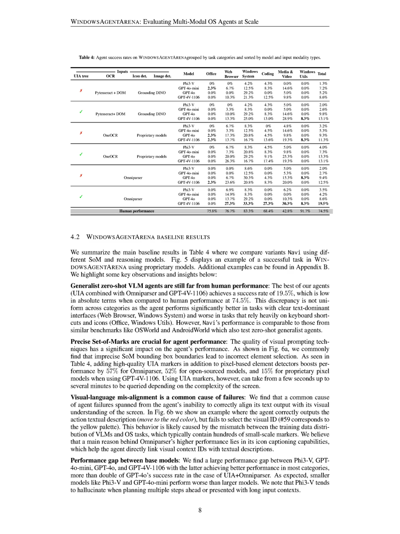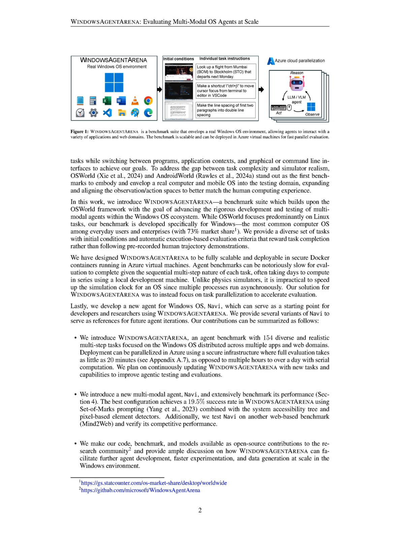The evaluation metrics include task completion rates and comparisons of agent performance across different task categories, highlighting strengths in text-dominant interfaces and weaknesses in tasks requiring keyboard shortcuts. Additionally, the benchmark's scalability and efficiency are demonstrated through its ability to parallelize evaluations in Azure, reducing evaluation time to as little as 20 minutes, which is a substantial improvement over traditional methods.